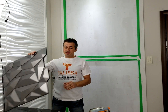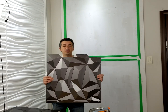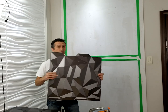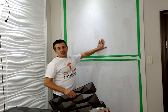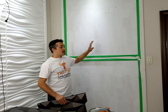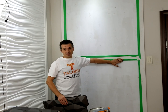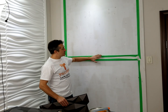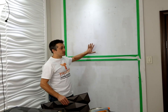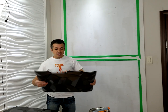Today I'm gonna show you how I'm gonna install these beautiful 3D panels called Iceberg on the wall where we previously had leather panels. The only thing I did with the wall after I removed the panels, I just primed it and installed a temporary frame. Now I need this frame just as a reference point, so I will know where to install the panels.